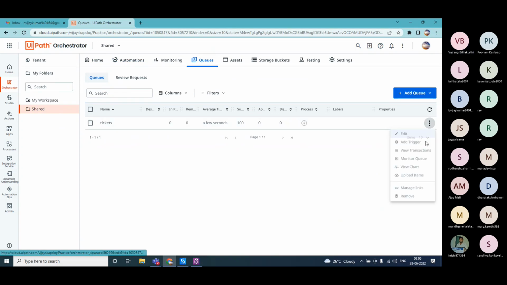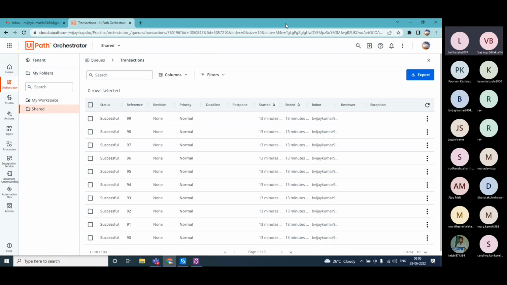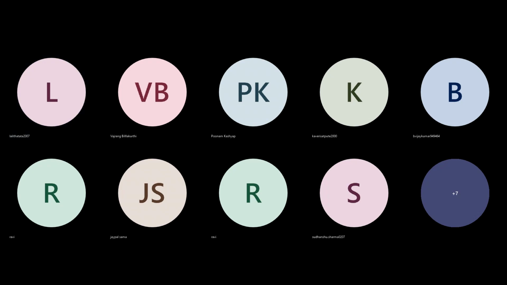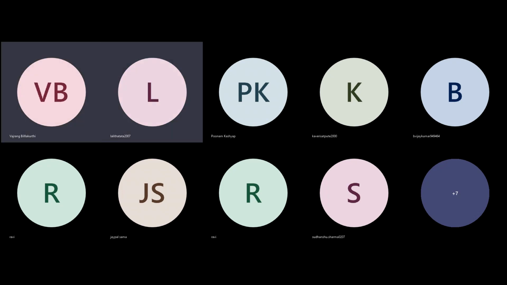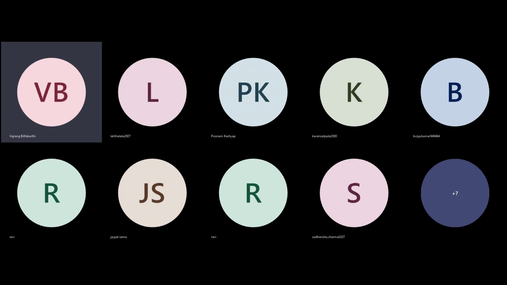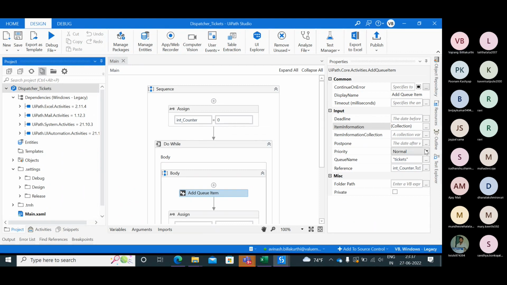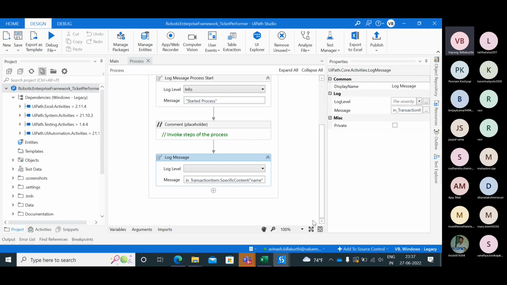Yeah, Lalita, tell me. I felt like you mentioned the name instead of queue name in the transaction, because under the name you have mentioned the queue names. Instead of queue name. See, queue name is from Orchestrator or from the REFramework. Now the name is the custom property that I gave. Instead of name, I can give whatever I want. This name is the keyword that I mentioned for specific content. So if I change it to time, I should give time over here to get the specific content value.